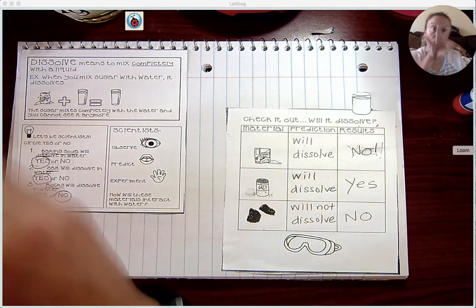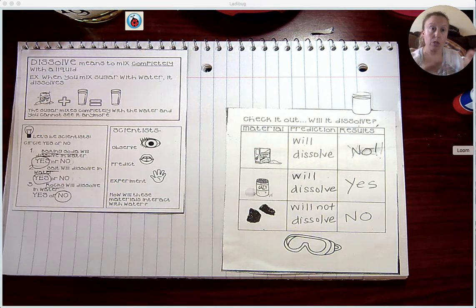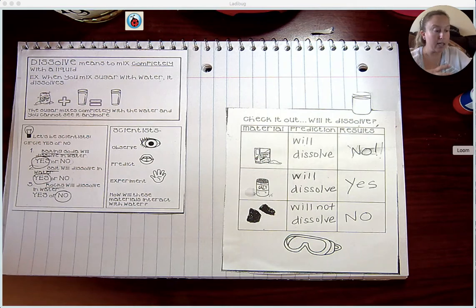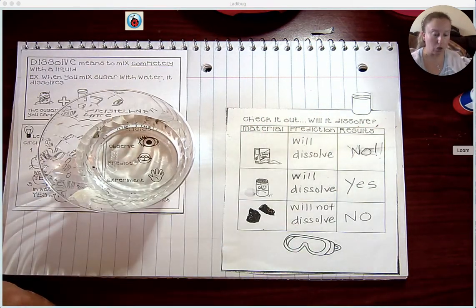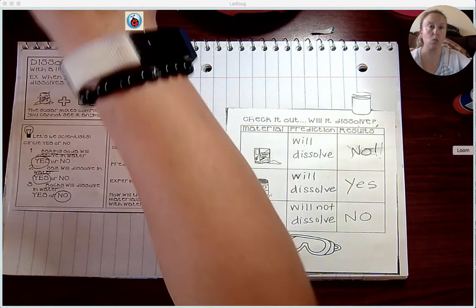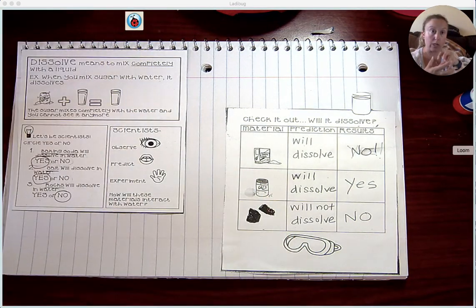When you mix the salt with the water, the water molecules surround the salt molecules, and they actually make them so that you can't see them anymore, and they become one. The water molecules and the salt molecules are together at that point. And that's why, and the sugar is another example, you can no longer see the sugar. You would eventually not be able to see the salt as well, because those molecules are going to surround it and eventually dissolve the original molecules so that all you see is the water.